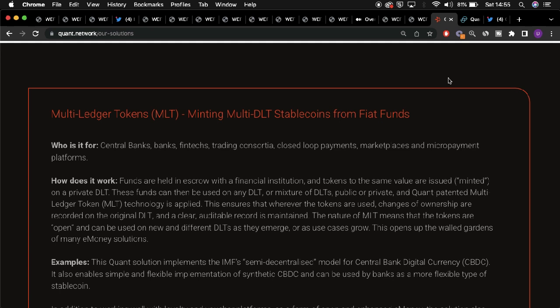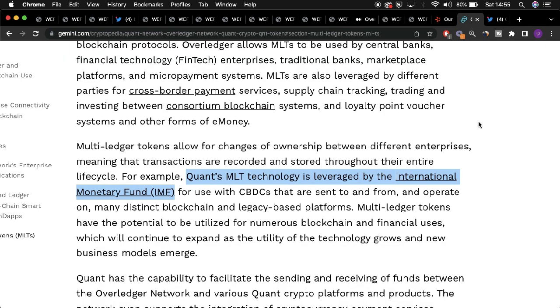The usage of Quant's MLT stablecoin, especially surrounding cross-border payments, will mean that fiat CBDCs can be actively interconverted at a given time. So with the potential usage of Quant's Overledger coupled with its MLT stablecoin, this again could be quite beneficial and bullish for Quant's offerings, as such financial bodies will be required to purchase QNT to gain access to Quant's use cases. So again, this could be quite beneficial for QNT token holders, especially over the long run.